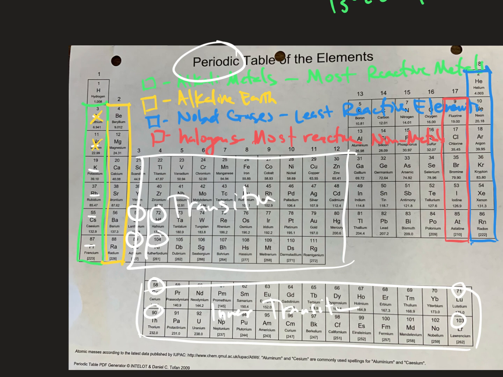Good? Any questions so far? We feel good with the electron configuration? Okay. And again, that's not a big part of what we're going to do in this class. But I mostly just wanted you to understand that a little bit so we can understand why the properties repeat and why they're the same. And so that the electrons determine what the properties are. Okay?